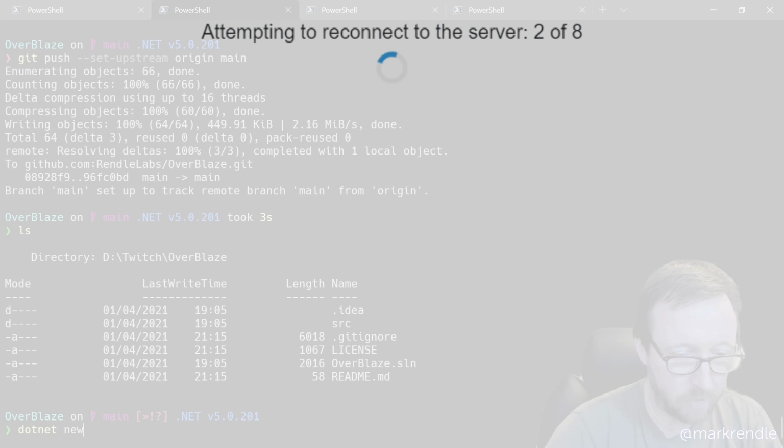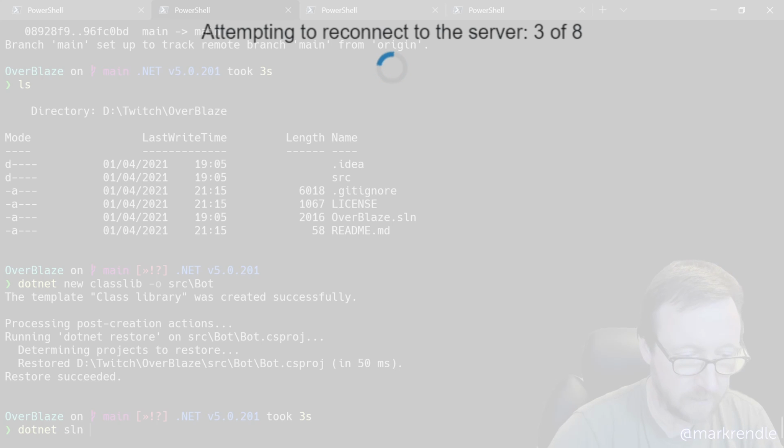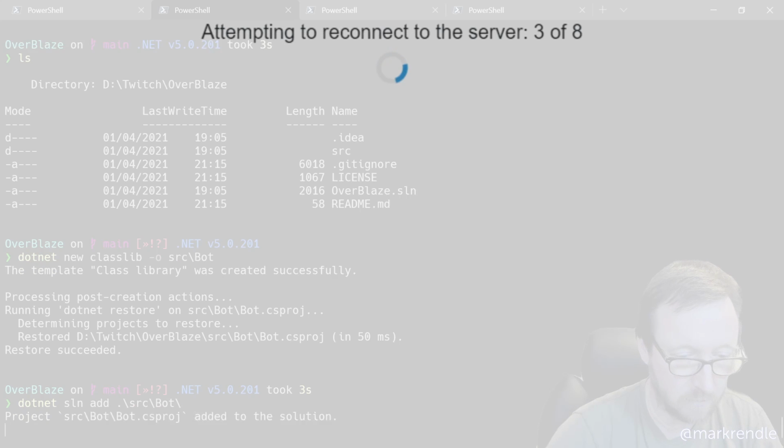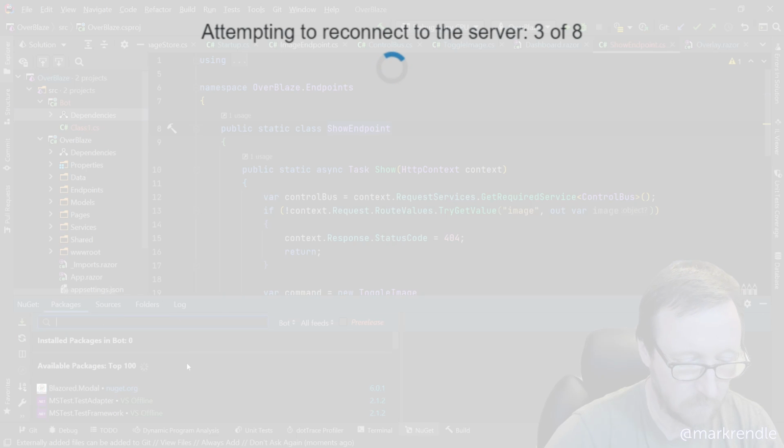So dotnet new classlib -o src/bot. dotnet sln add src/bot. Right, and then we're going to stick this in here, and we're going to add manage NuGet packages, TwitchLib.Client 3.2.1.